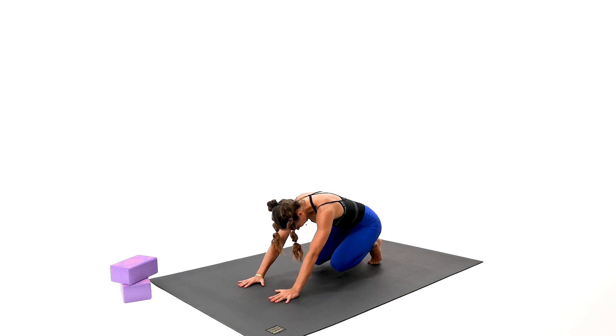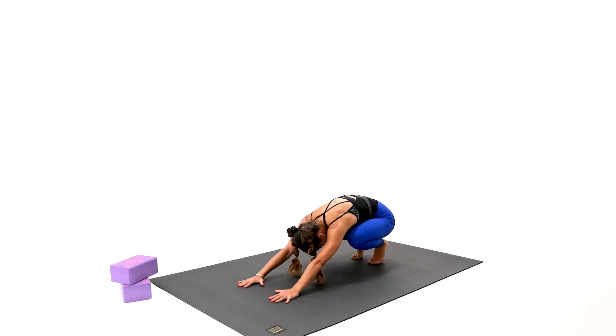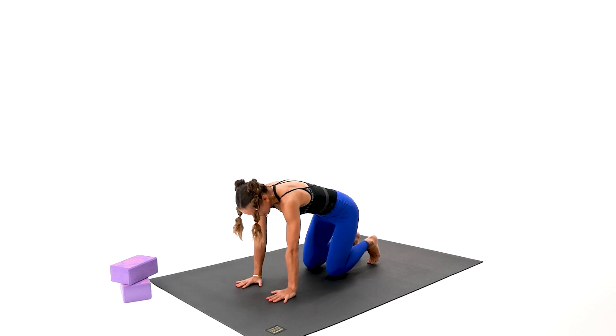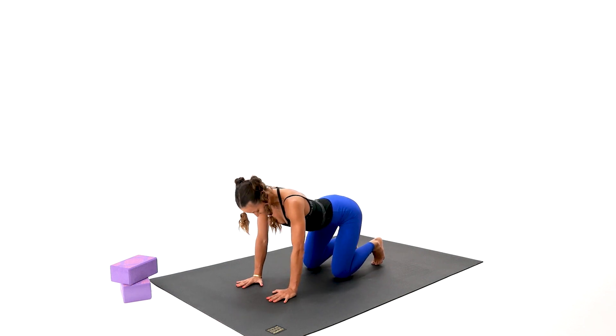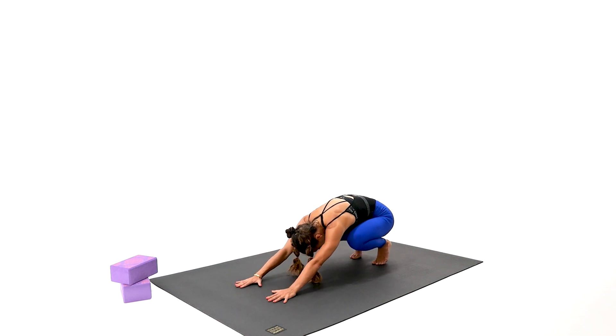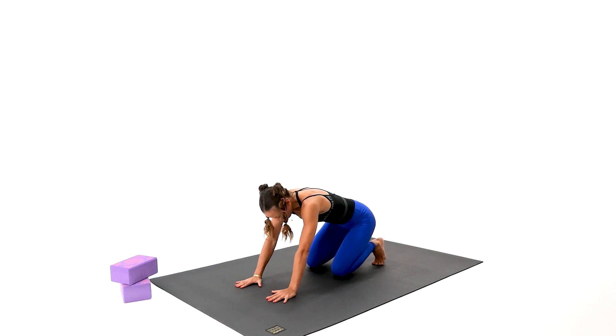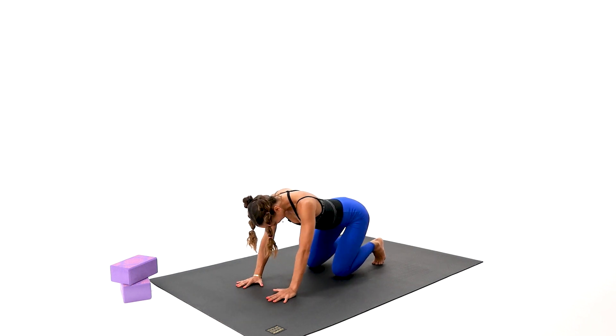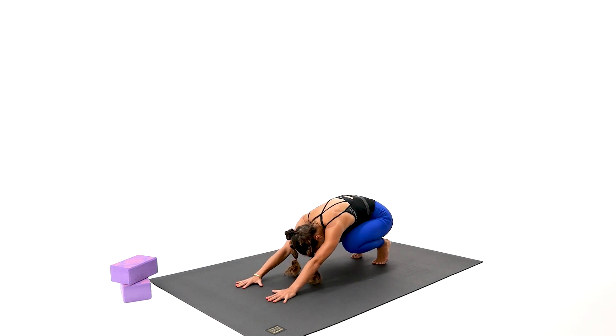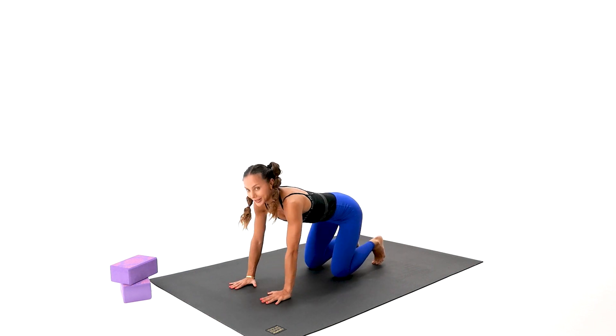Let's give the toes a couple of stretches — bring your body weight on your toes and drop the head, relax the neck. Come back up, reach up and open. Draw your weight back toward your toes — that feels amazing. Take it back all the way: cow pose. Let's do it one more time because it feels so good. Lift the knees off the floor, drop the head, and one more cow pose.